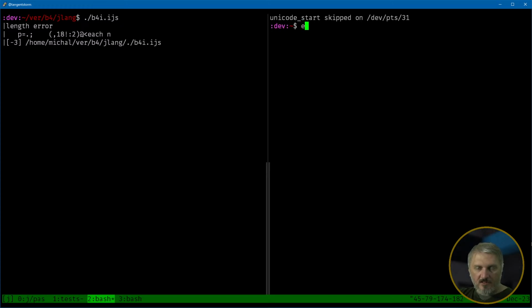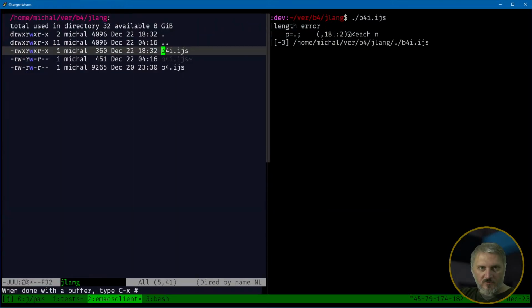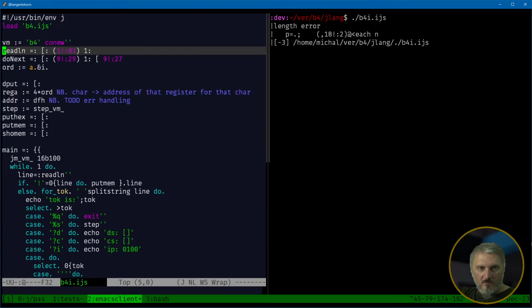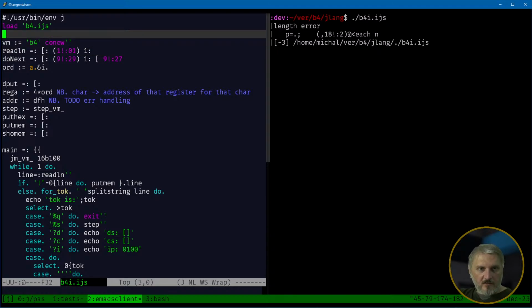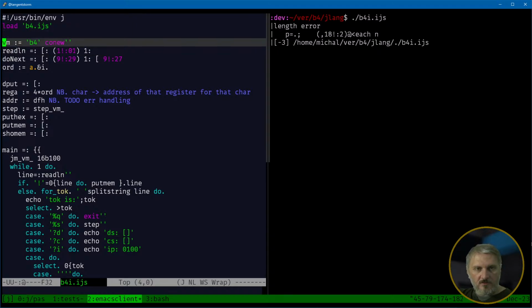And we got that error. Emacs b4jlang. We'll open it. And I'll switch these around, and we'll bring that up. Okay. So why do I have an error on line 1, 2, 3? This one? Is it backwards? Is it this way?